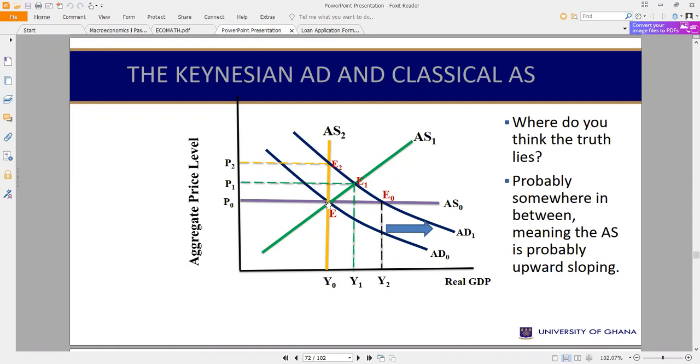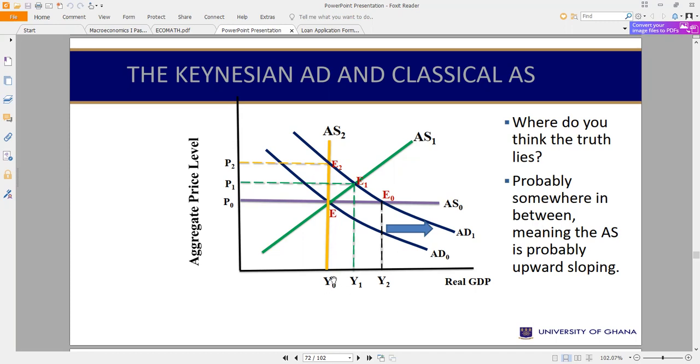So now we want to increase aggregate demand. Probably there's an expansionary fiscal or monetary policy that is causing aggregate demand to shift to the right. Okay, so now aggregate demand shifts to AD1. We want to look at the impact on price and then output. Let's look at the vertical one, AS2. After the increase in maybe government spending, AD shifted, and this is the new equilibrium at E2. What has happened to price? You see that price has increased, but there's no change in Y.